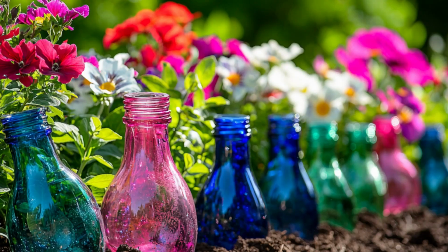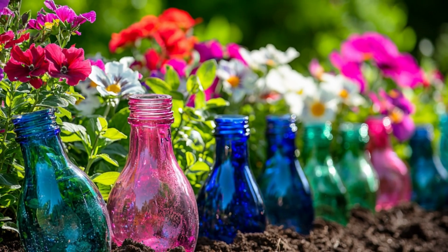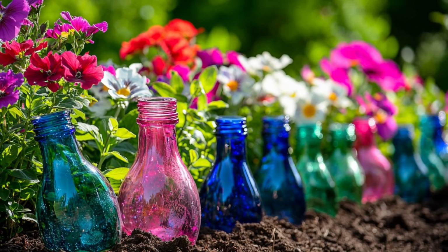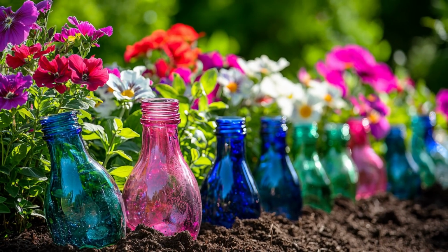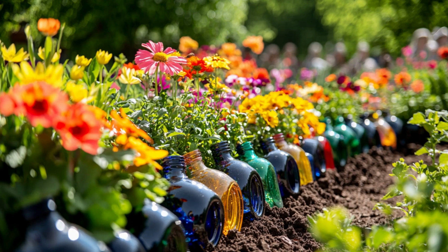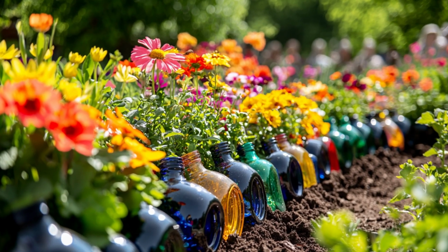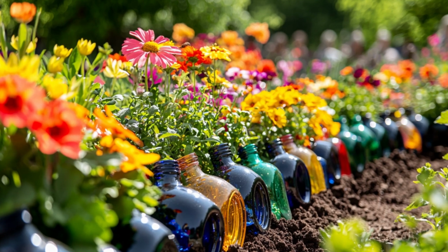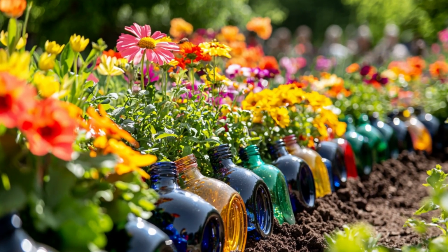Mixing different bottle colors creates a vibrant mosaic-like display that enhances any garden space. The sturdy glass also acts as a natural barrier to keep soil in place and define garden beds. Whether arranged in a uniform pattern or randomly placed for an organic look, glass bottle edging adds both function and charm to your outdoor sanctuary.